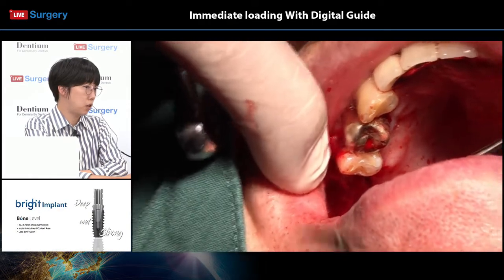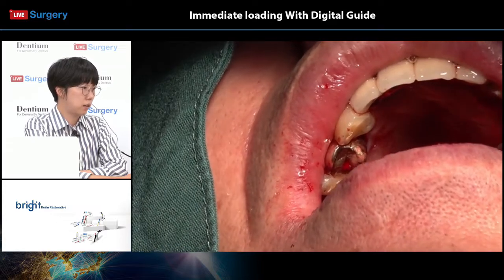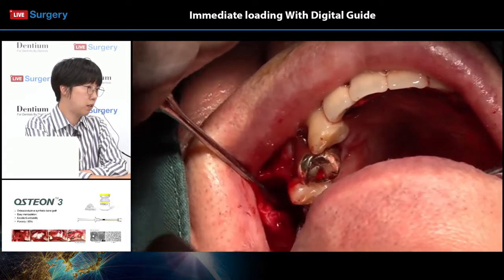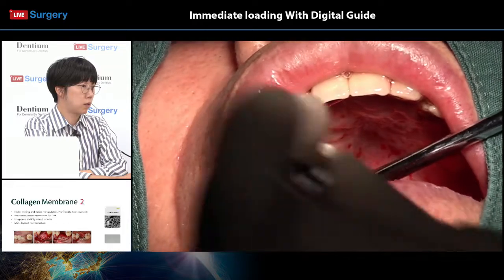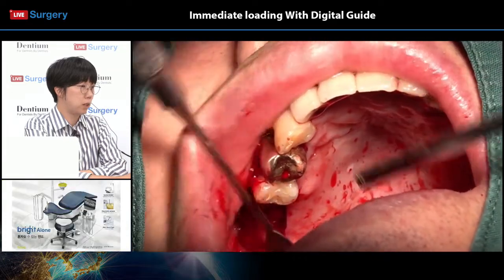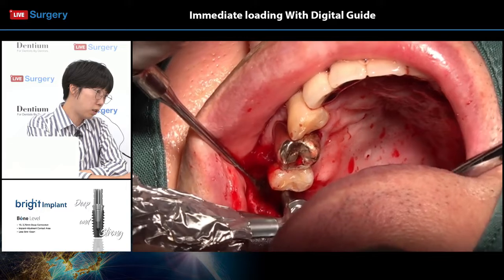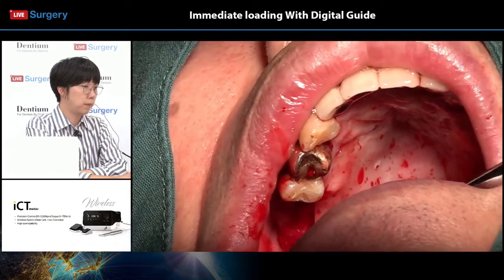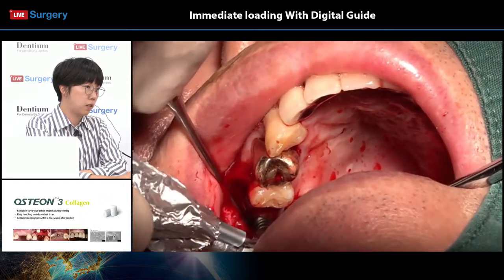If the implant positions are unsatisfactory, Dr. Lee might have to make some adjustments manually. Well, maybe there is some mobility on the implant, or the implant position wasn't in place where he wanted. I think he is taking the implant out using the reverse mode. He has taken implant number 16 out, and number 17 as well.